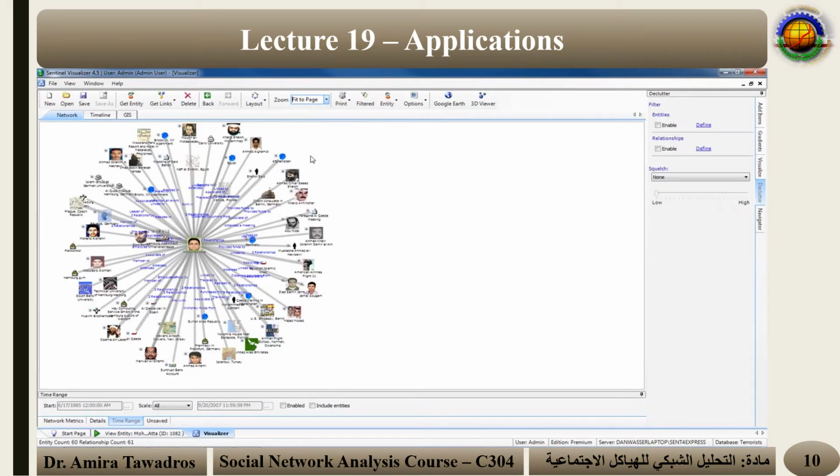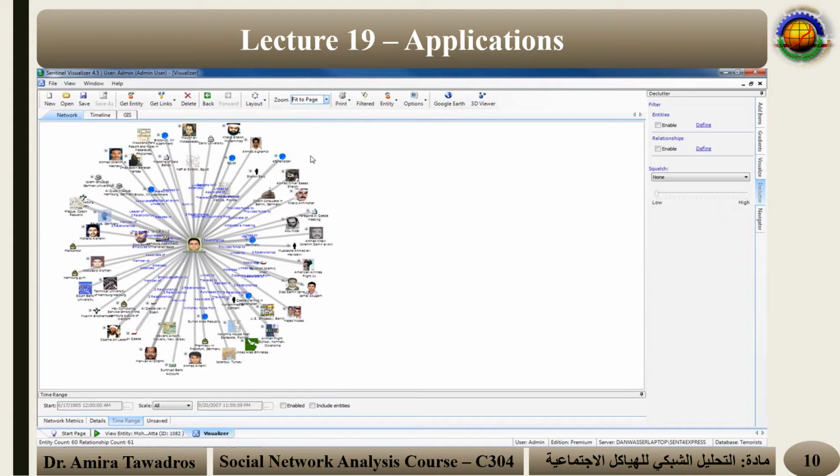So when I visualize this data, I can see that he has these relationships with other people. You will find their photos here inside the nodes. And also I can see his relationships with places, for example, the places that he has visited, and you will find the Earth or the GPS logo in the node, or his relationships with other organizations, for example, companies or organizations he has worked for, and you will find the logo of the organization inside the node. So as you see, this is a personal network of this person.